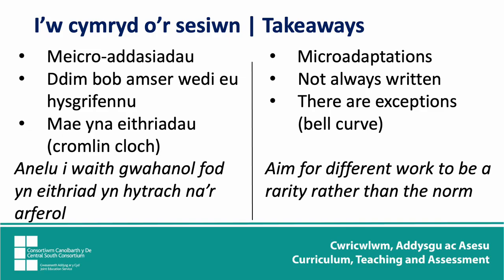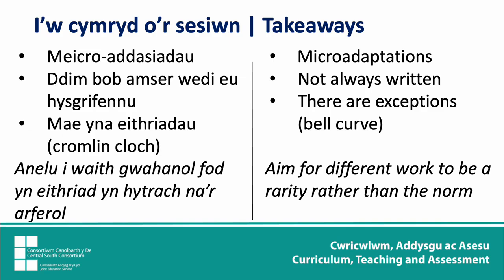But what I would say is that even if your classes are streamed or set, it is worth remembering that within a set or stream, even if every child is, for example, predicted the same grade at the end of the year, if we take a GCSE class as an example, just because it's quite easy to articulate that, if every child is predicted to get a B at the end of the year, you'll have some children who will be able to get that easily, and some children who are working very hard to be working at that level, you'll still have a range of ability in the room. It might not be as wide a range as a mixed ability classroom, but there will still be a range, and therefore this adaptive teaching still needs to be taken into consideration.